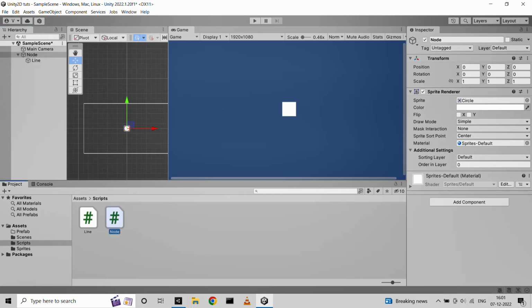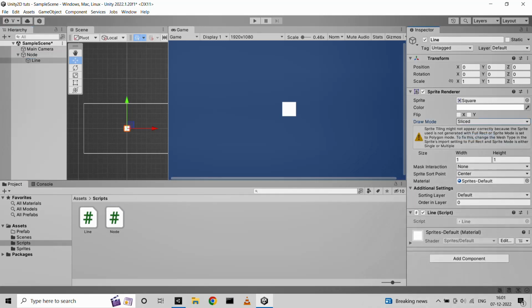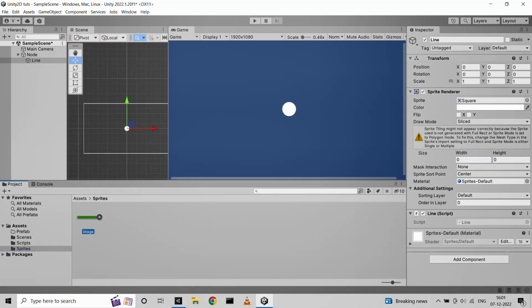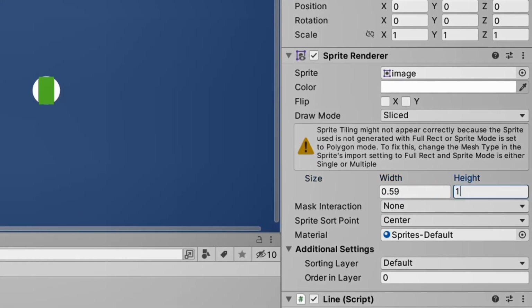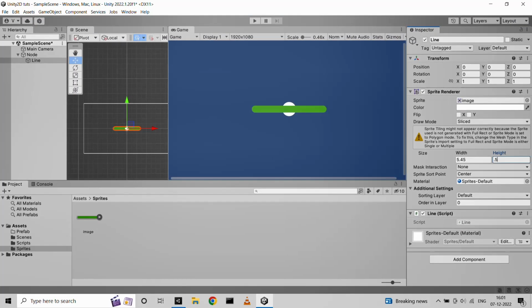In the line game object's sprite renderer, change the draw mode from simple to sliced. In the sprite folder I have one PNG. I will attach the link for the sprite in the description. Either you can use that, or a normal default square is enough. Attach the PNG to the line sprite renderer's sprite. We are going to modify the value of draw mode's width and height in the scripts. Drag and drop the line game object to the prefab folder and make it a prefab.